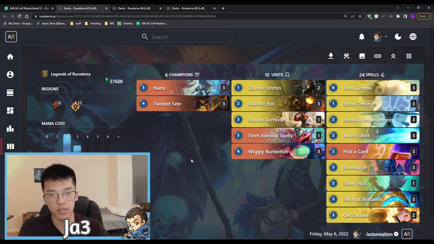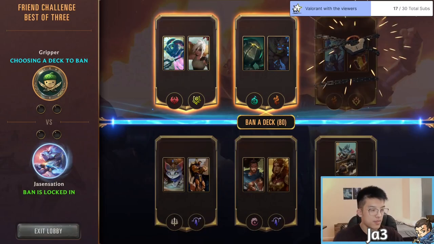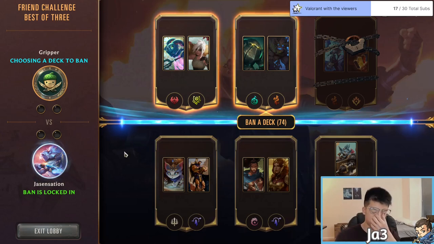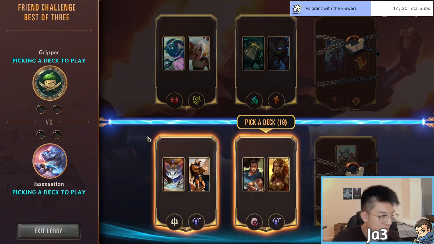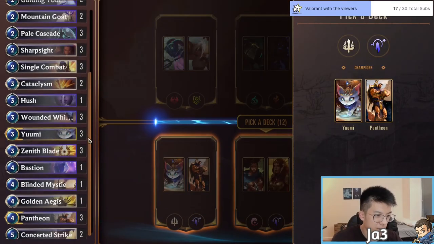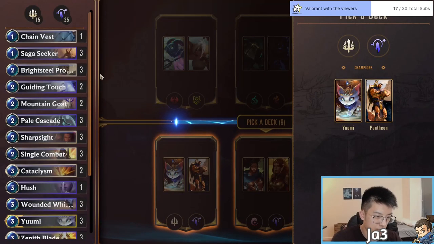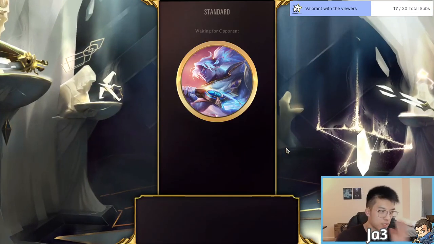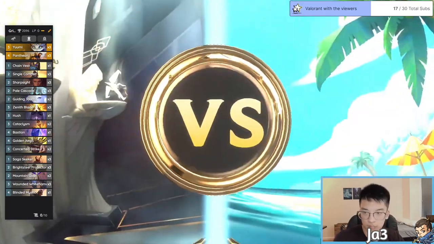So with that in mind, I am going to ban Nami TF, let's see what he bans, and then we'll take the games from there. And I suspect he bans Pantheon. Oh, okay. Interesting. It was either one of these two. I think maybe he thinks that the Deep can beat the Pantheon, which wouldn't necessarily be a poor assumption. I don't even know the matchup against Deep. But I think against the Fizz Riven deck, I should be fine. Sounds like draw Sharp Sight for his Fizz.